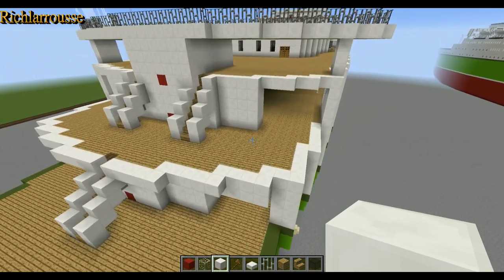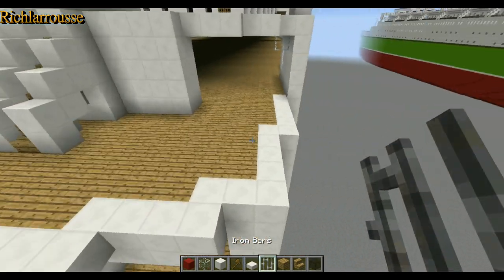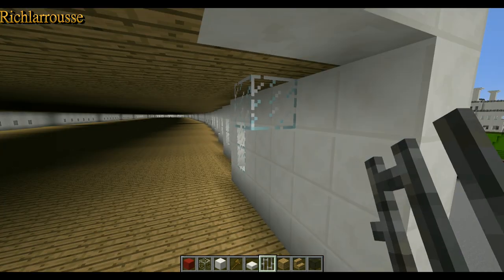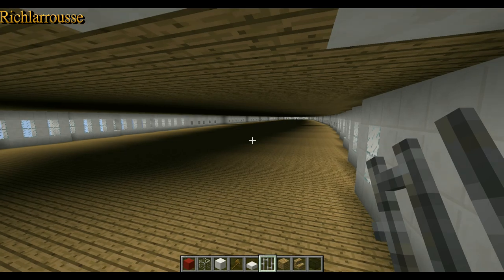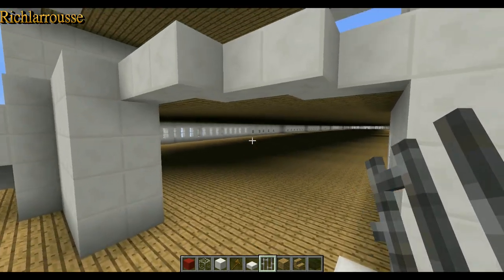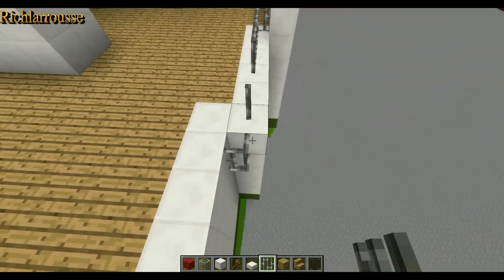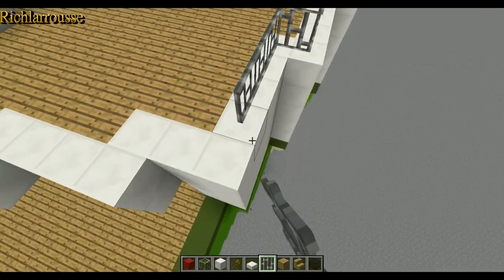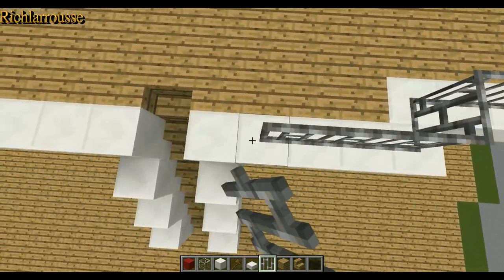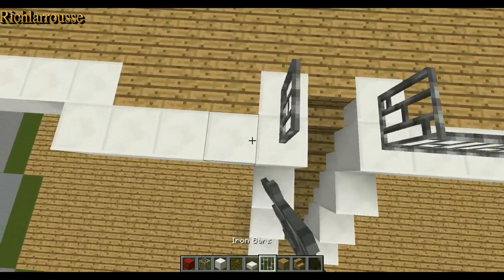So what we can do now is around this back section here, we can just add a set of handrails. So we'll add the handrails around this area. And like I said, there should be some interior walls here, but I think we'll just leave them for now because they're not really needed, but you can add them if you want to add some corridors or things. I was going to come back and do this, but it's just not really necessary now. But anyway, onto the handrails. I just add handrails from this area around the back of the not the lowest deck, but the next deck up from there. I put some white blocks in the corners here and handrails on there.